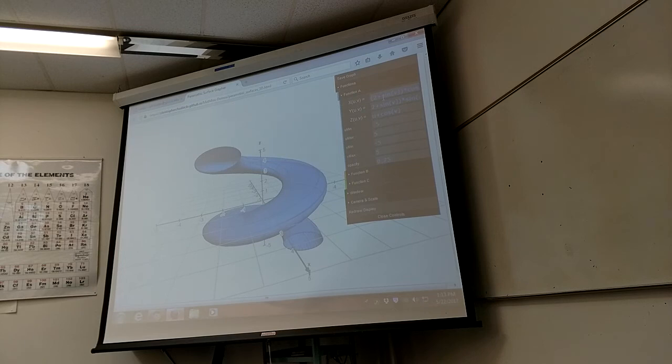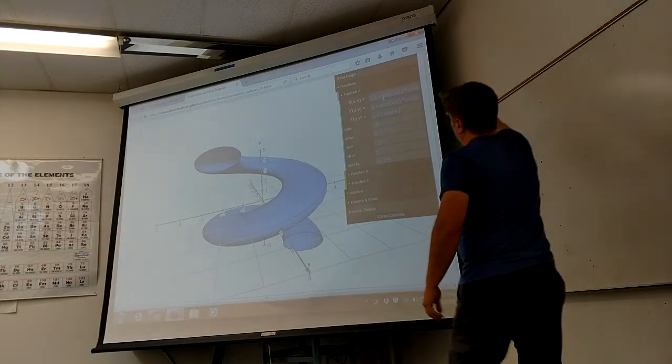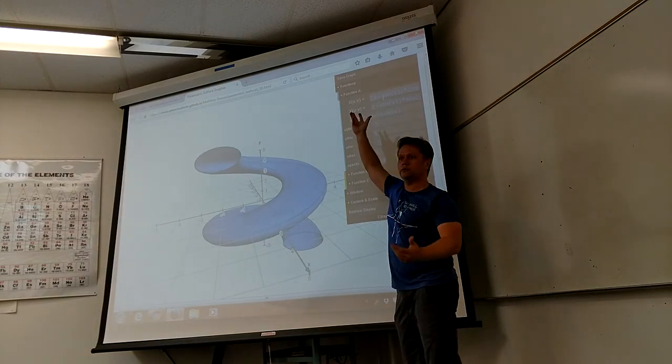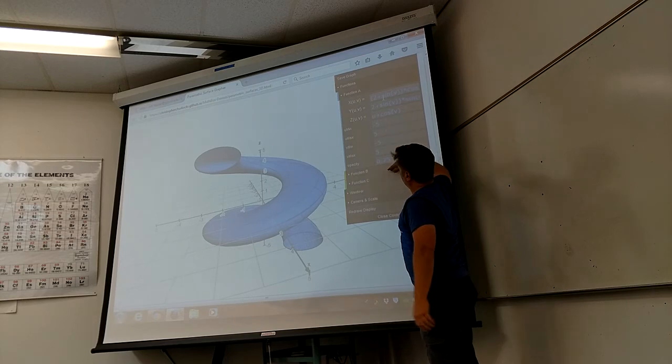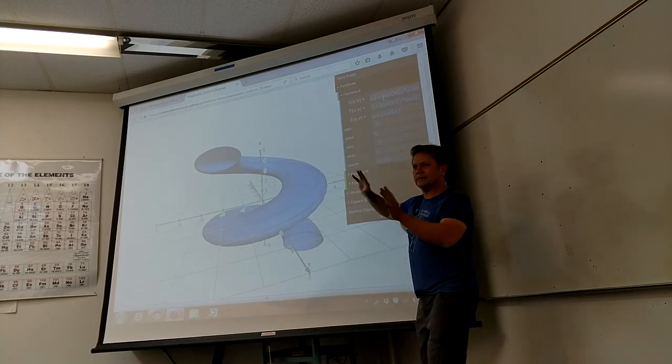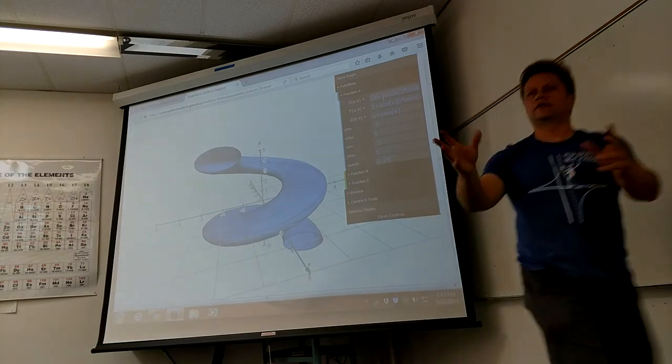This is figure 5 on page 1152. I'm not sure exactly what scale they use, but I don't know if you can see it really well. Up here you can plug in x, y, z in terms of u and v. So you can make it whatever you want to. You can control the u and v, max and min, the opacity, whatever.